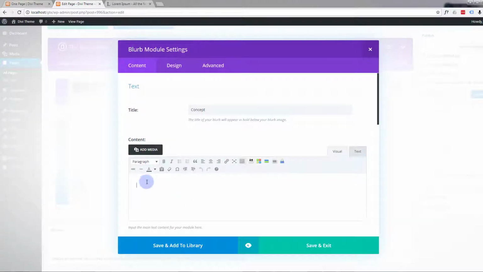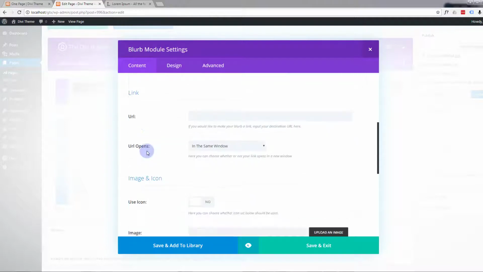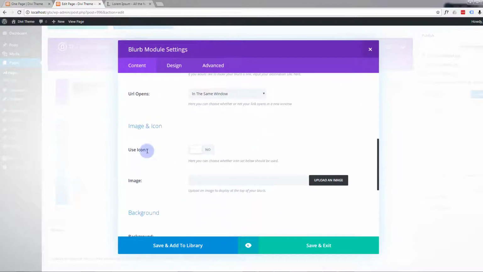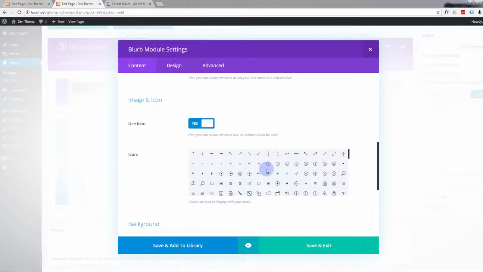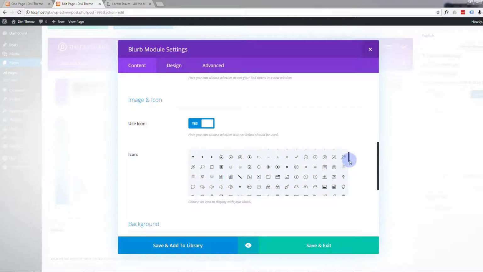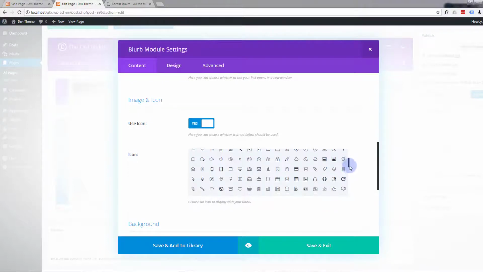Let's put that in there. And I want to use a little image icon. So I'm going to turn this one on. And let's scroll down and get a sort of conceptual type icon. And these are all the icons that are inbuilt with the Divi theme here, and they're really useful. Let's use that one.